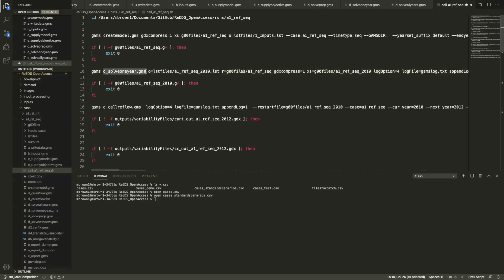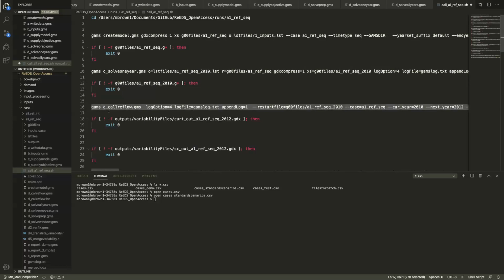And if it does, solve 1 year. In this case, I'm running the sequential case. Restart from that file I just made and save this case as A1 underscore refsec 2010. After that, we check to see if that solve was correct by checking to see if that G00 file was created.